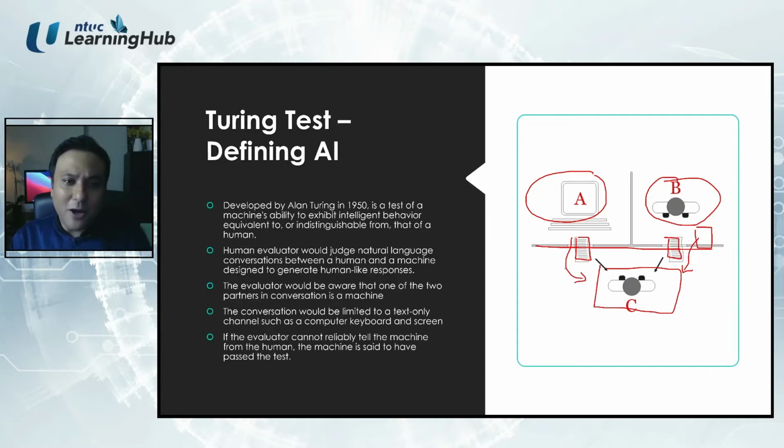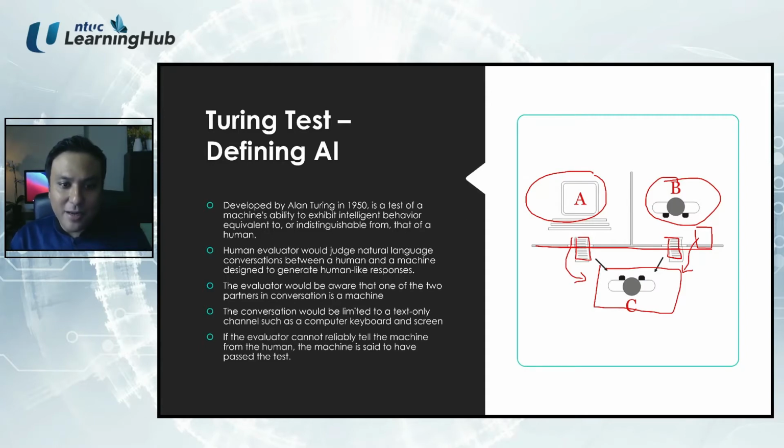Now, after a lot of conversation through this means of letters from person C to A and B, you then ask person C, which side of the wall is a computer and which side of the wall is a human being? If person C can't tell which side is human being and which side is a computer, the computer A is sort of indistinguishable from a human being, right? And therefore, computer A is said to have passed the Turing test. It is a perfect AI.